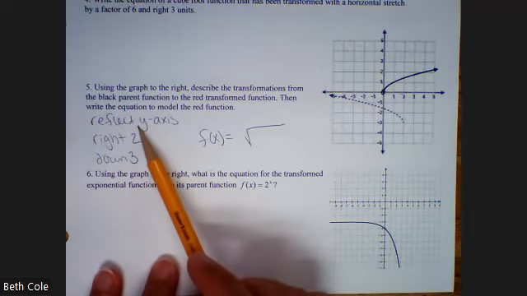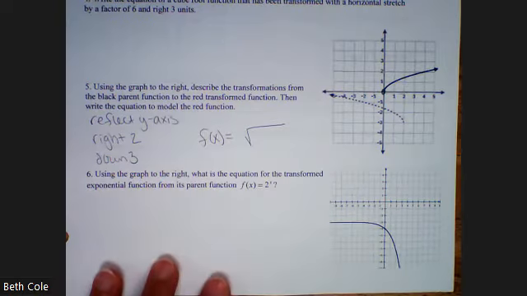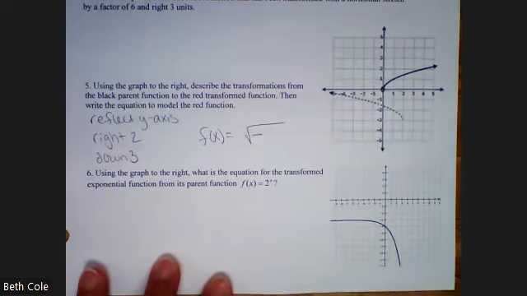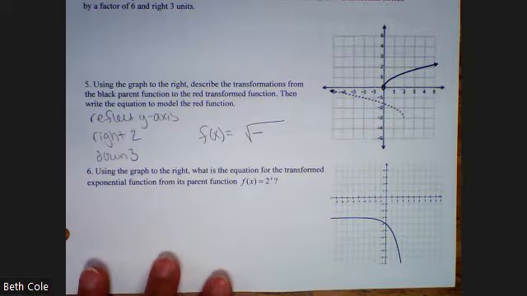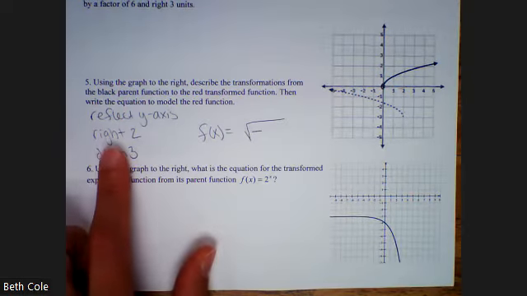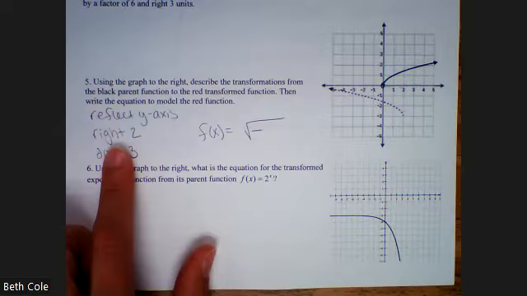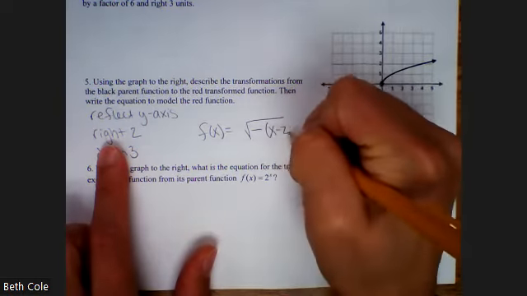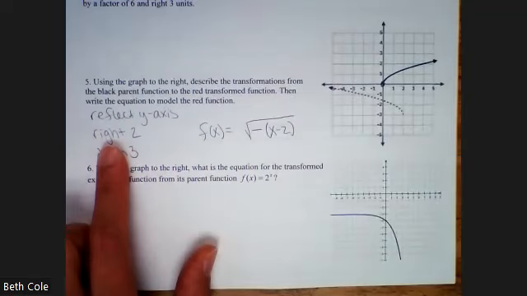So reflect y. Where does the negative go? I know it's so hard because one's one way and one's the other. Inside. Good. So put a negative inside. Where does the right 2 go? Also inside and kind of backwards. So it'll be an x minus 2, and you must give it a hug to separate it from that negative.